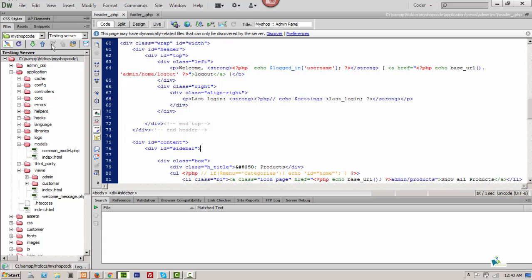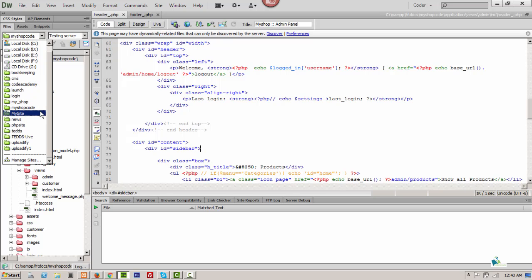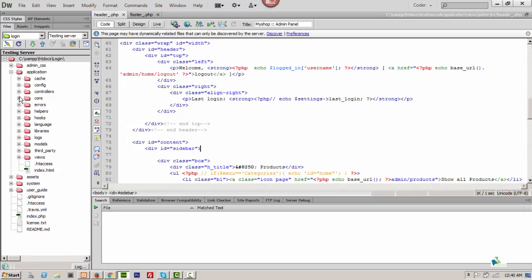I am not going to cover this in this CMS series. If you have any confusion about the directory structure, just go to my previous lecture and have a complete look at the login system, and I will carry on with the same directory for this CMS.